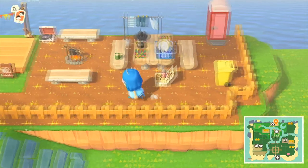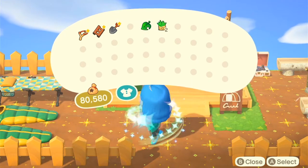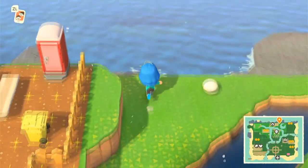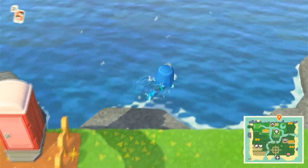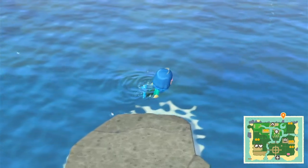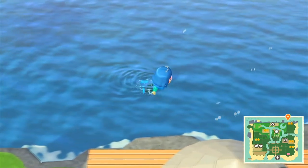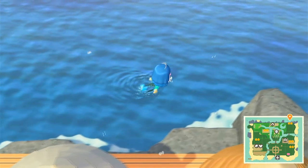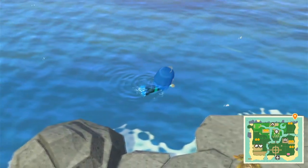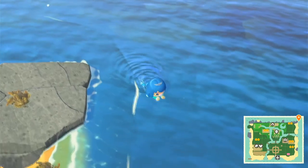This is my campsite where visitors come and stay. Now I also want to show you guys something — please do not do this at home, it can be quite dangerous. I'm going to jump in and swim a bit around! Swimming is a new feature they added. Now I just need to get to the beach to climb out, since you can't climb out from rocks. I haven't done anything with my secret beach so I won't show that — but that's basically the main points of my island.